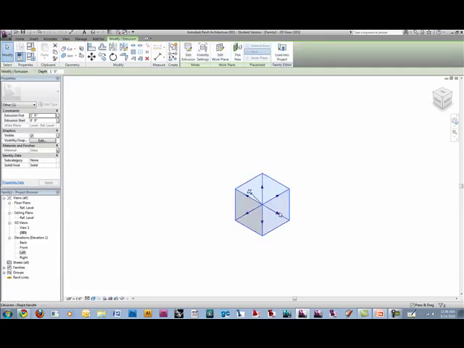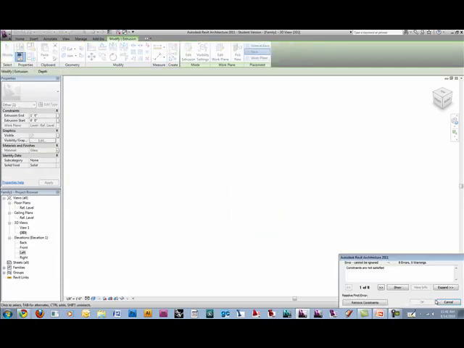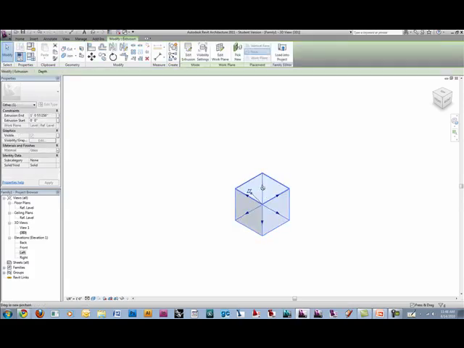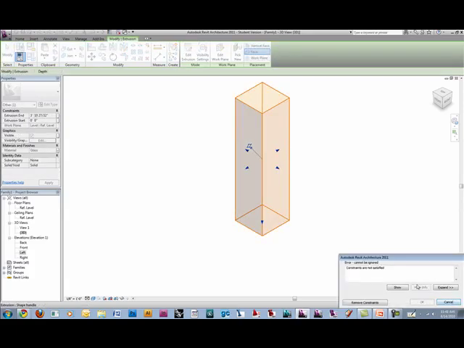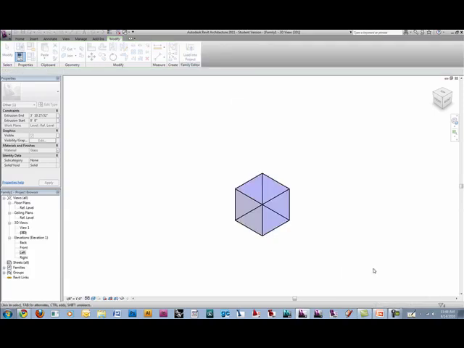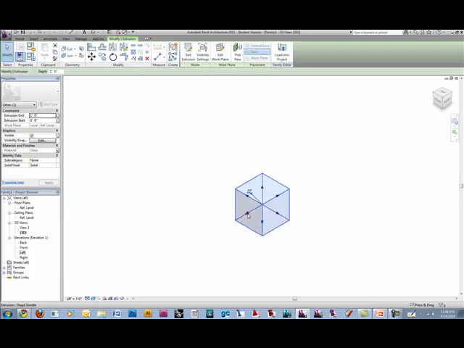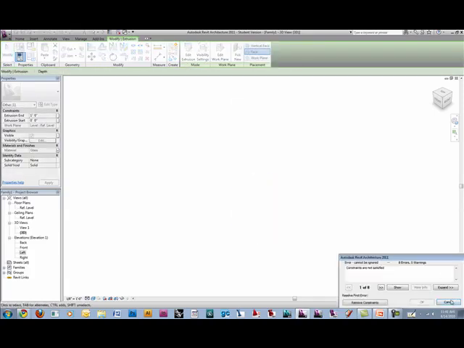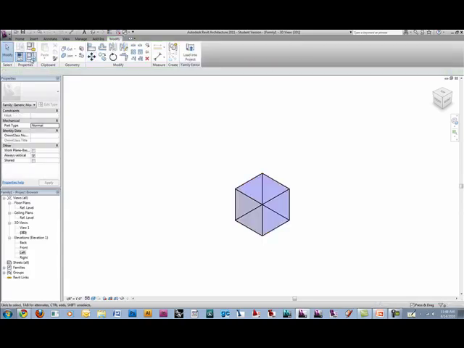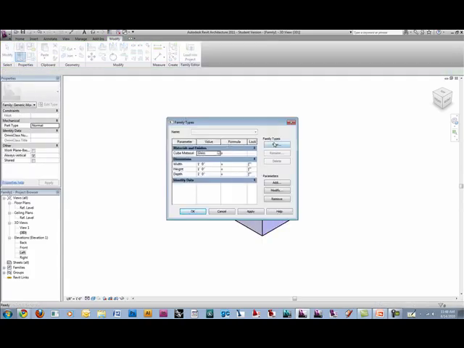So this is a fully parametric family because I can't move this without typing in a parameter. It'll say constraints are not satisfied. It'll make me either remove the constraint, which you can't do in a project, or it'll say cancel. And we can do whatever we want to. We can name it, we can add more parameters, whatever. All these parameters you're adding can be viewed within the project. That's what's good about them. If you don't add parameters, you can't change it in the project. You have to come back into the family and change it every single time.